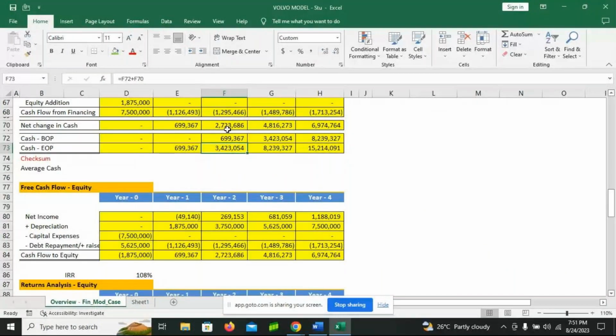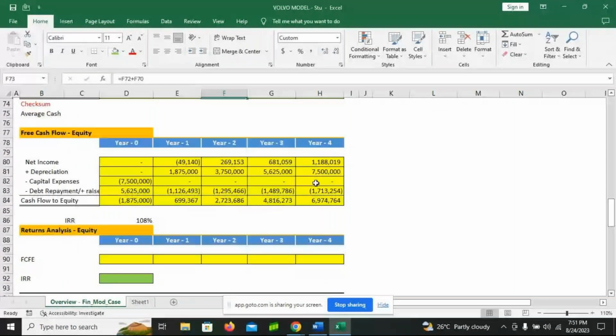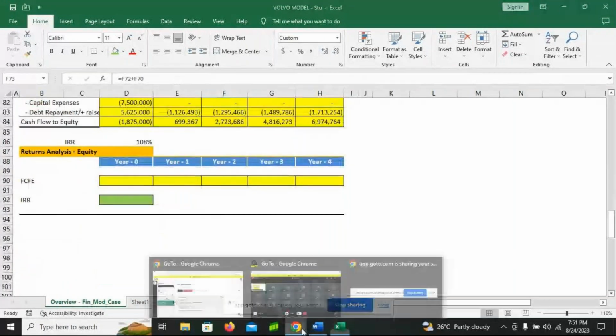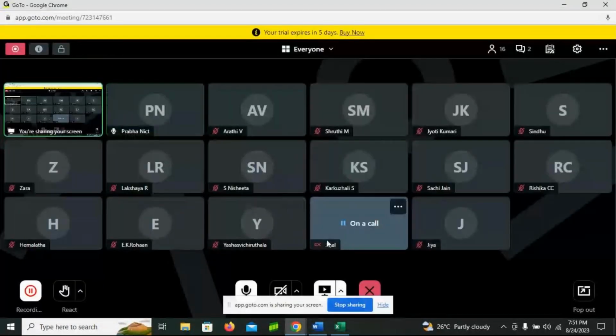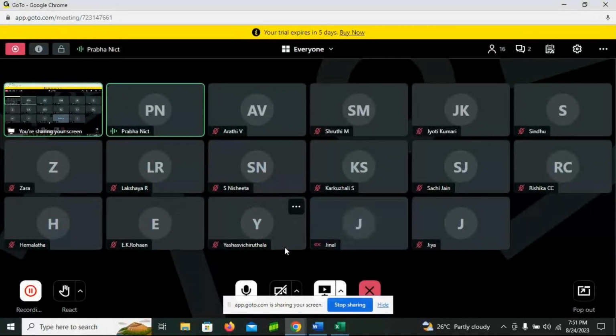Somewhere the calculation is going wrong, so we have done almost till the end. So you people also try. In the meantime, I'll also check where it has gone wrong. We'll be resuming on September 4th. Next week, you will not be having the class, and tomorrow also you will not be having classes. So in the meantime, try to solve it.